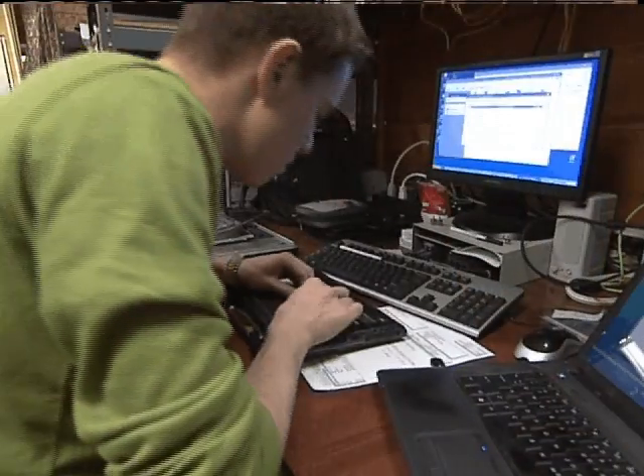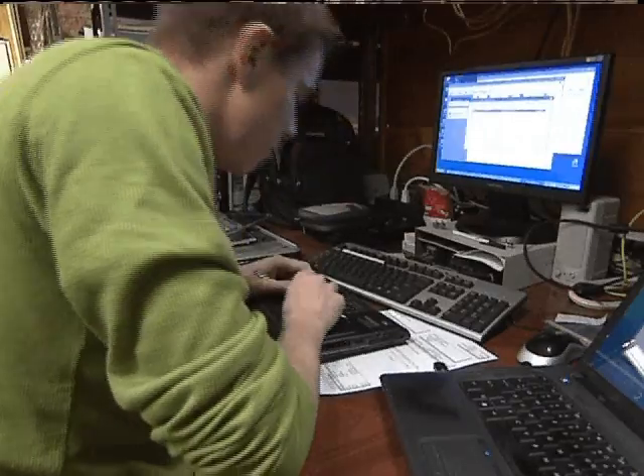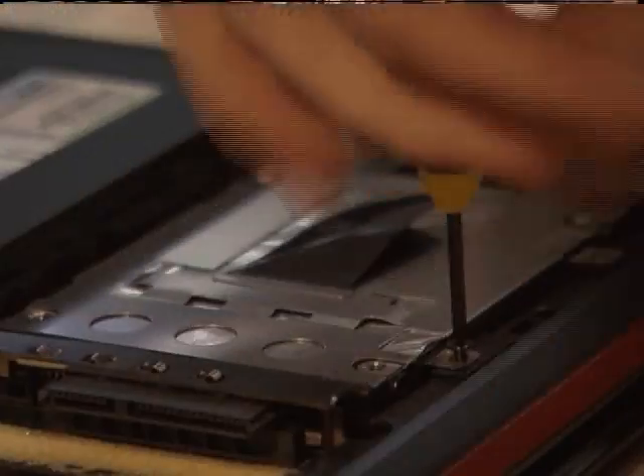Sandia Computers has always been known to build the best laptop computers available. We do a lot of special things that are like two, three years ahead of their time. Customers know they're going to get great service, local support, and top-notch quality. I brought a few different models we're featuring for our sale. During this particular period of time, we've never done this before — ever. We've had such a good year that my accountant said it's either give it to your customers or give it to the government, so we decided to give it to the customers.